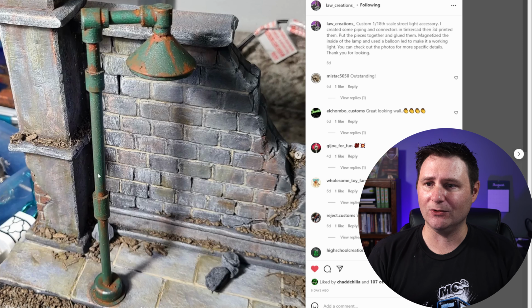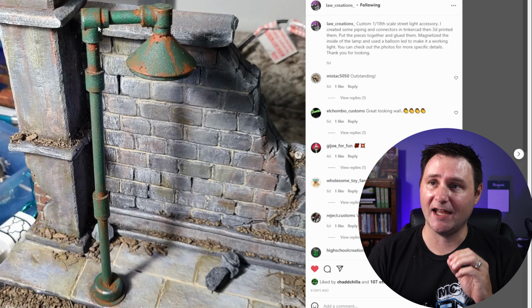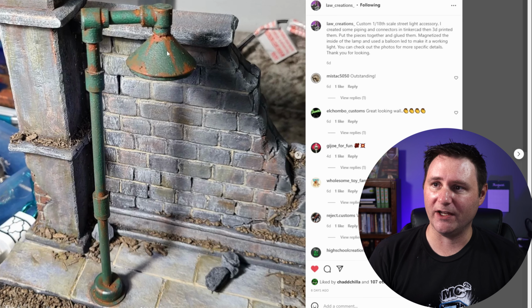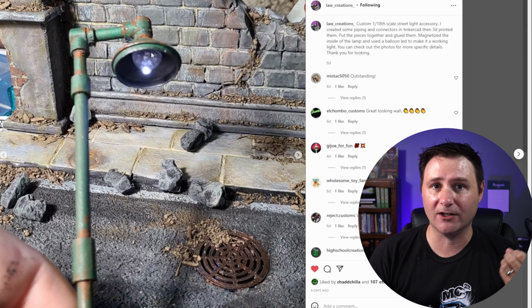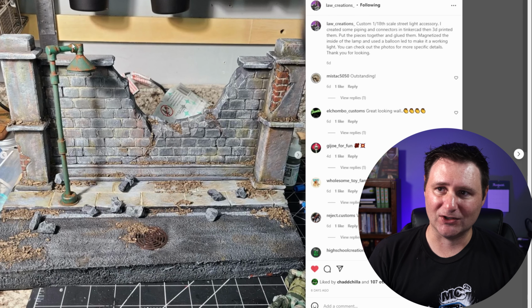And then we get into this light stand, and the detail on here is great as well. You've got some texture within the paint, which tells me that you must use some sort of texture to add to the paint or whatever, but I love the way that this turned out. It looks so good. We'll cycle through some of your pictures. You can see there the working light. Always fun to be able to have some working lights on our dioramas, and this just looks great.